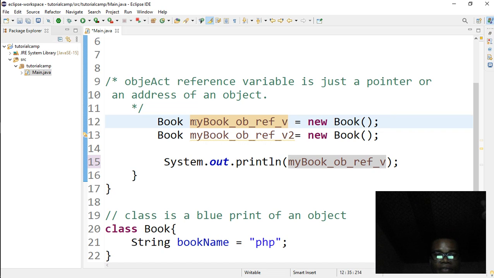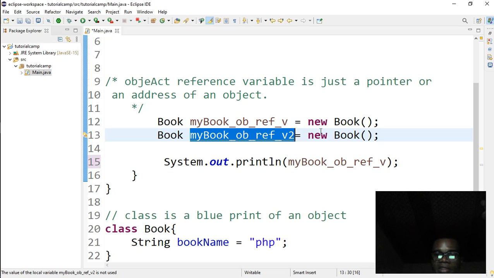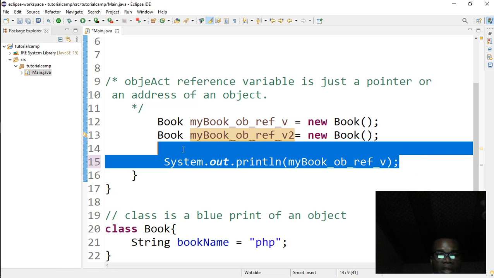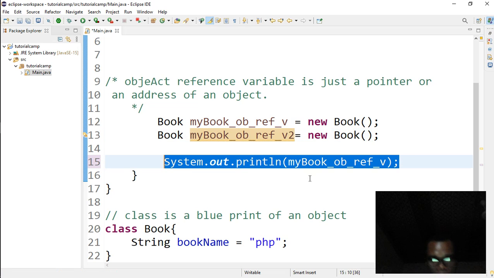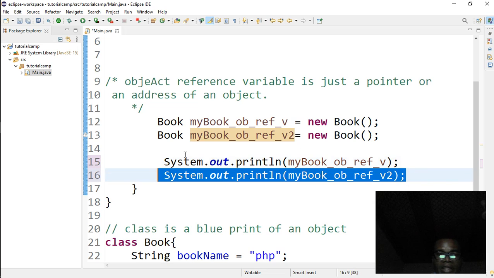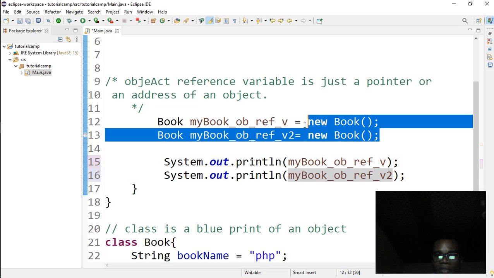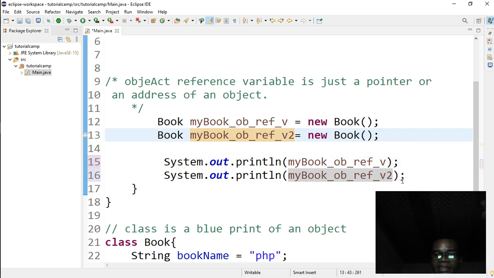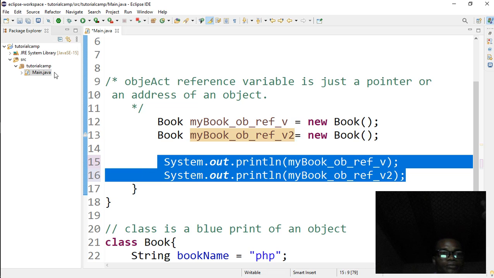So let's print the first address of this object here, and when we print the second one too, we are going to get a different one. Let me print them both and you will see that they are not the same. When I run it, you should get the addresses of these two objects, and you will notice that they are not the same, right?